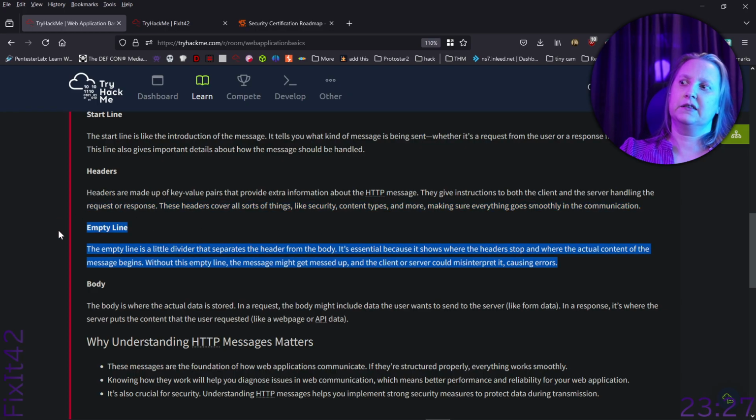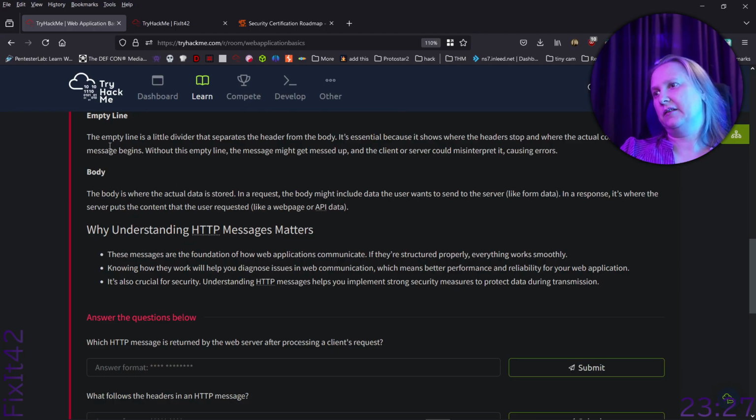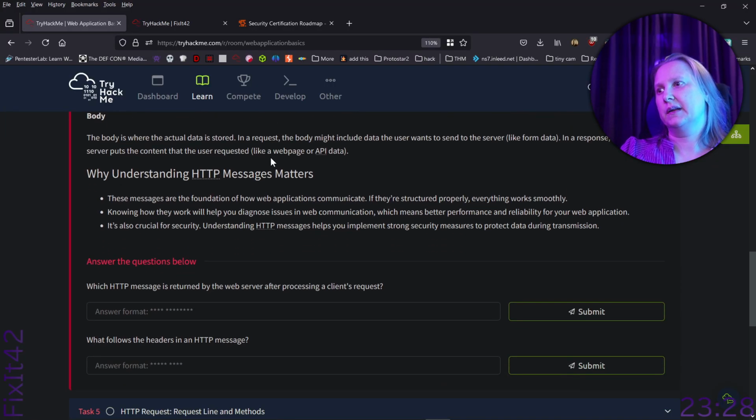I've never seen this really being important. Maybe I missed something there. So this is interesting. In the end though, empty line, you know, or two or whatever, and sometimes no, or it won't work. The body. Why understanding which HTTP message is returned by the web server for processing the client request.